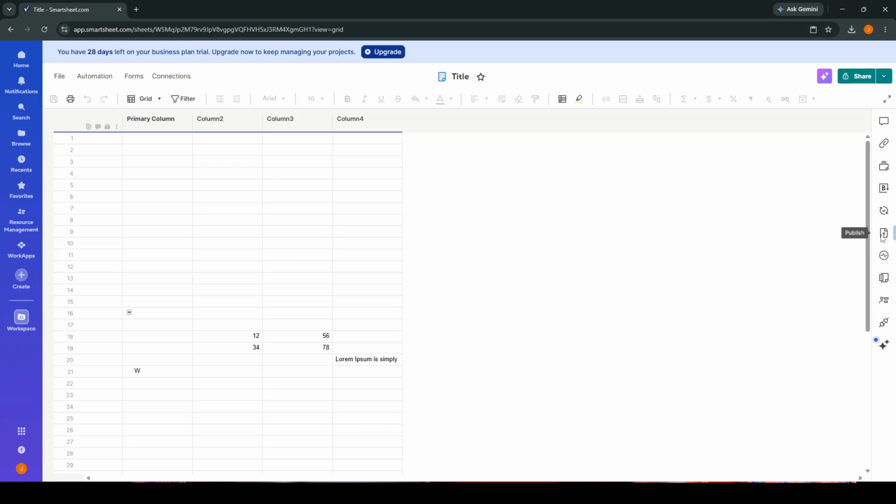Then, once you have selected the Publish option, you will confirm that publishing has started or completed successfully. You may see a confirmation message, or the interface may update to indicate that the sheet is now published. This part matters because it tells you that your sheet is no longer just sitting in edit mode, and that it is ready to be accessed according to the publication settings you used. If you see any status change, read it carefully so you understand what is now active.